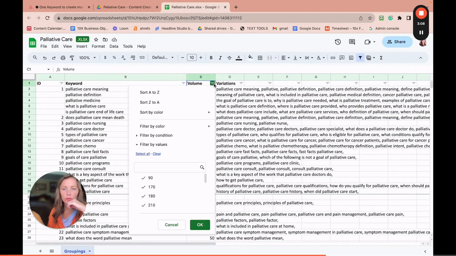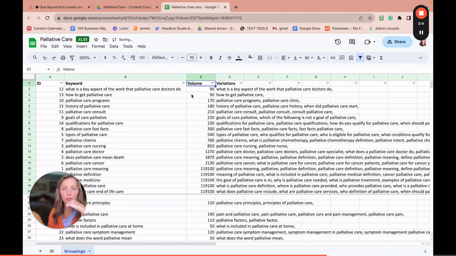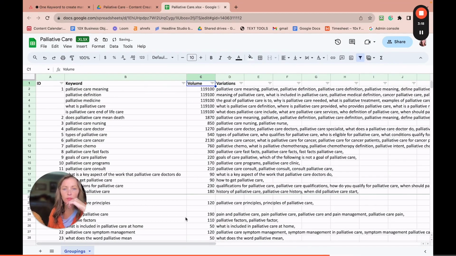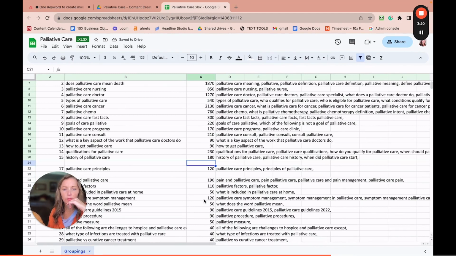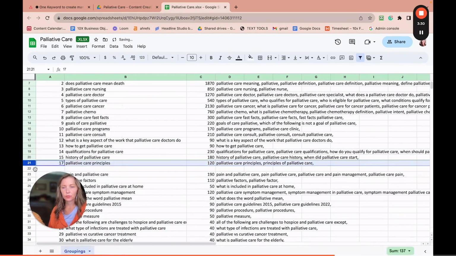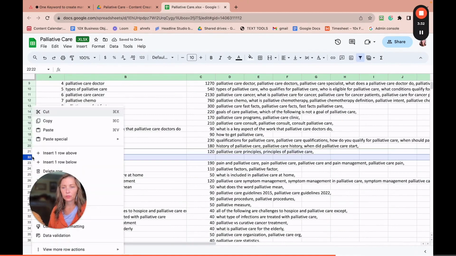So if we wanted to sort, I think you sort here, let's try, oops, and Control Z if you do something wrong. I don't know why it's only gone to this. Well, I think we need to delete the empty cell. So you can right click and then delete row, and then right click and delete row. There's probably hotkeys for that, it would be good to learn. I haven't done this enough to know the hotkeys yet.